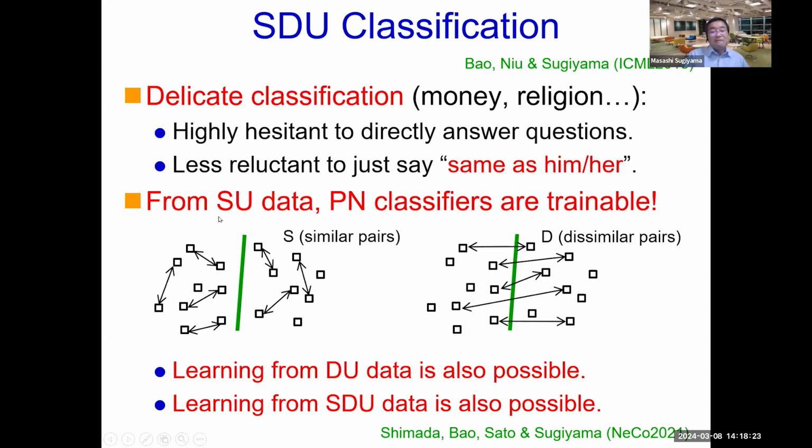The research actually started from SU classification, similar data pairs and unlabeled data to cover the entire domain. This is the first result. But later on, this can be naturally extended to DU classification, dissimilar and unlabeled. And these two can also be combined, and we can train the classifier from SDU data. So this is a kind of pairwise information. Such pairwise information is utilized in clustering quite frequently, but we try to use it explicitly in the classification formulation in an empirical risk minimization framework.